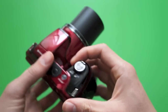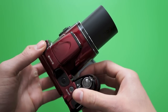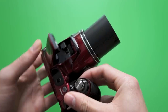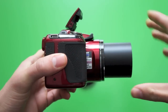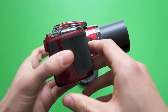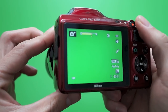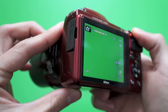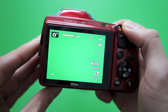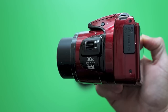Controls such as aperture and ISO need to be managed manually through the menu system and are a bit tricky to get to and definitely can't be managed on the fly. So this isn't really geared towards those pro-end photographers or the higher-end photographers. At $280, as I mentioned, it's an entry-level camera, more geared toward casual, intermediate sort of photographers that want the capabilities of this 30x optical zoom lens with the easiness of just simply pressing the shutter release button to take a quick picture.